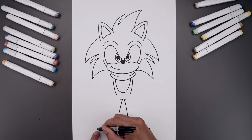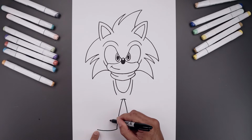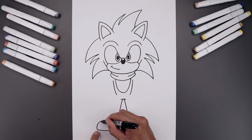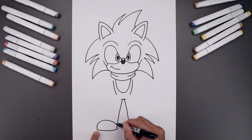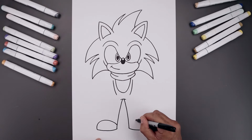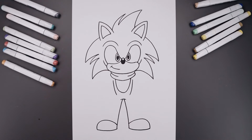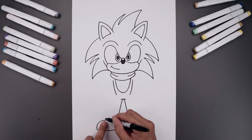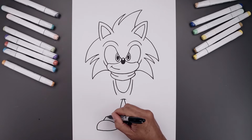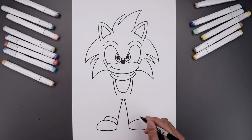And then we'll go back to the left side. We're going to curve the foot going up, and then bring that back down just above the heel. So go up, and then we'll curve that back down. Let's go to the top of the foot, draw a straight angle line going up and in, and then curve this in and back down.